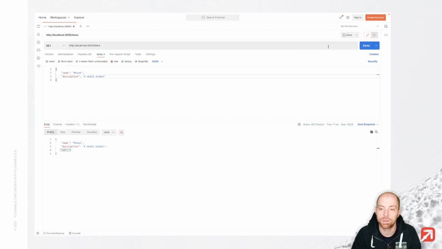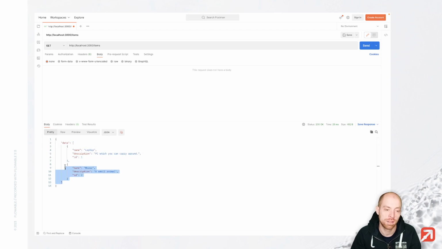And when we then go to the get endpoint and just execute that again, in this case, obviously, we don't need to have a body. We have here the laptop and the mouse inside my response data. We also have an additional endpoint items/2, where we can now just query that one single mouse, which we have.